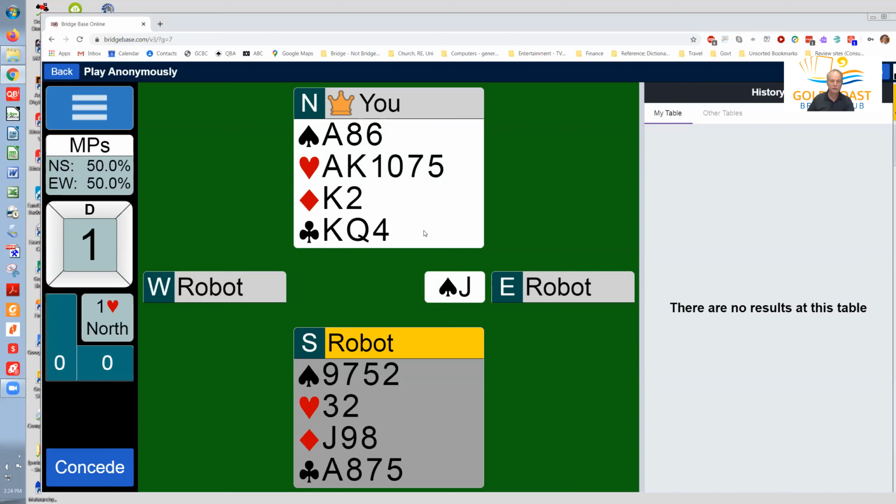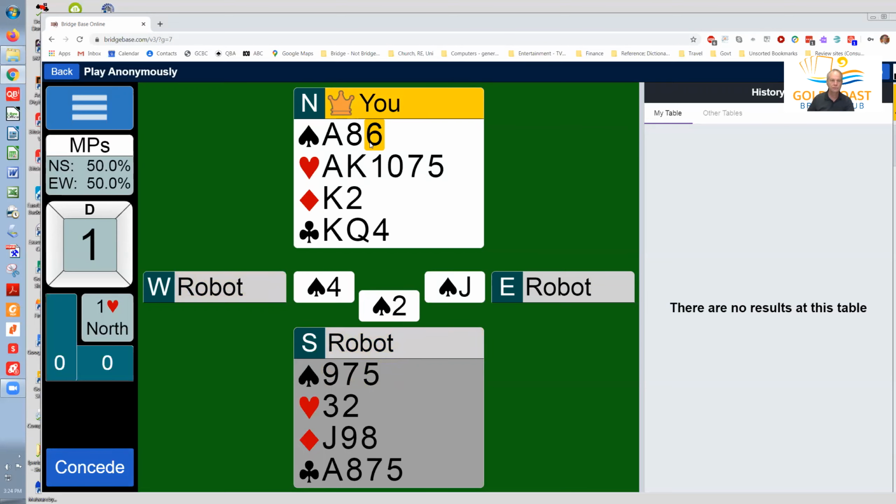So what we'll do now is just play a card, and you'll see that, for instance, as a spade is led, if you try to play, for instance, a heart, it won't allow you to do so because you've got a spade in your hand. So BBO is quite good because it won't allow you to revoke or leave out a turn. So you need to play a spade. You can play any one.